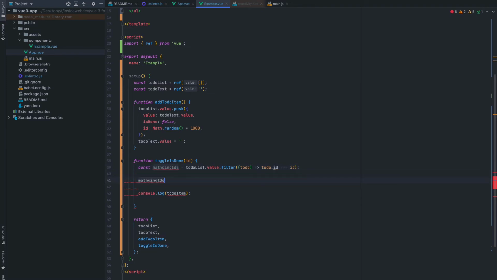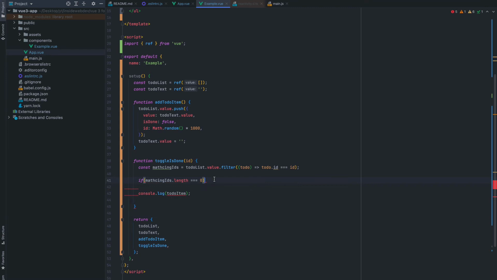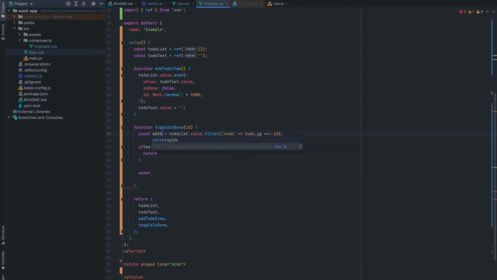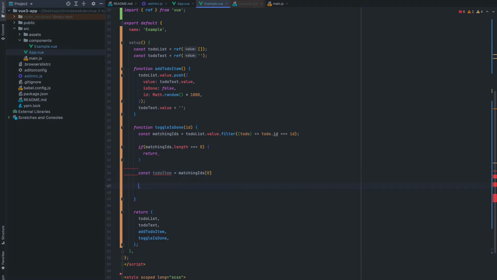So now that we have this, we can check the length of it, if it equals 0, let's just return. Otherwise, we have here const to do item, which is gonna be matching IDs, the first one. Now that we have this, we can log it again.